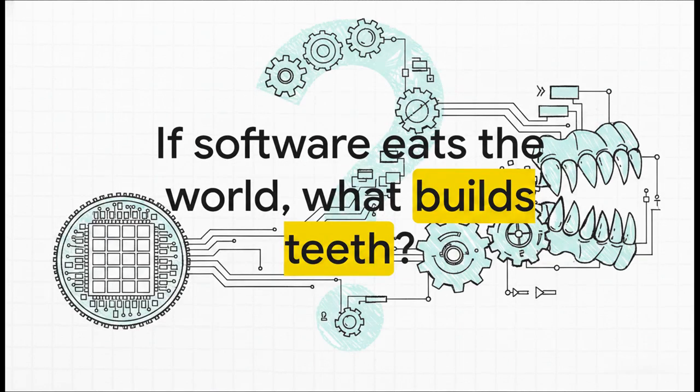Which leaves us with a fascinating final thought to wrap up this explainer. The famous saying goes that software is eating the world, but when you trace that software down to its physical roots, it all runs on silicon. So if software eats the world, what language builds the teeth? Well, it's parallel hardware languages like Verilog.